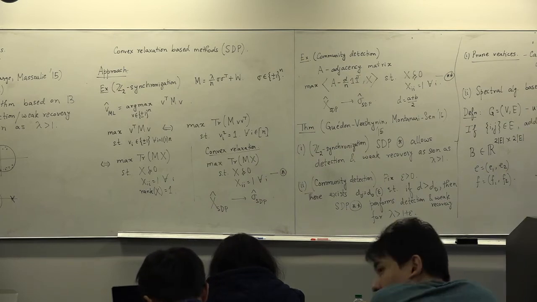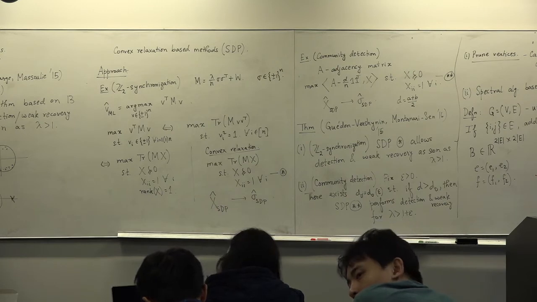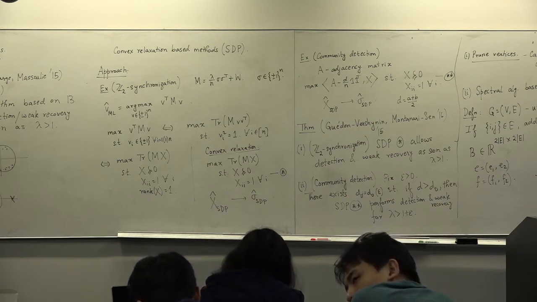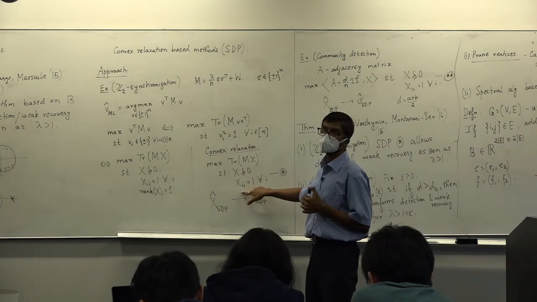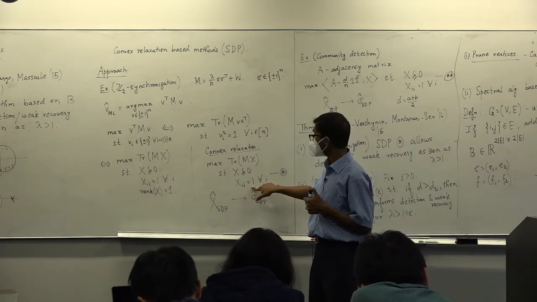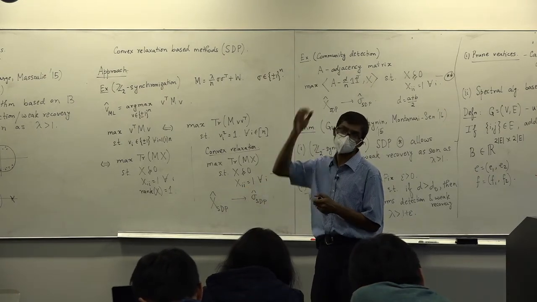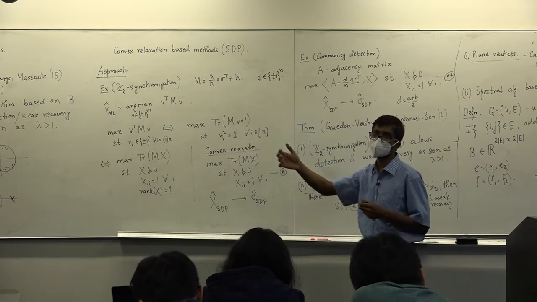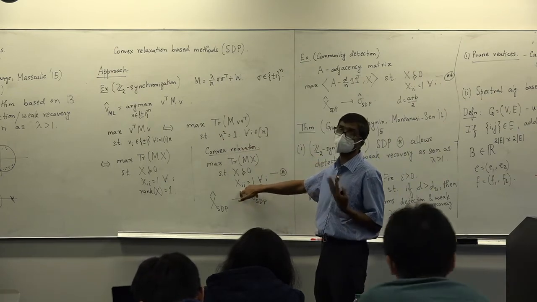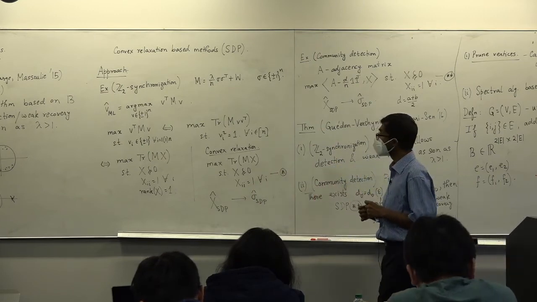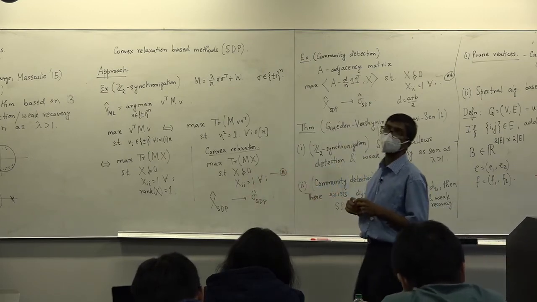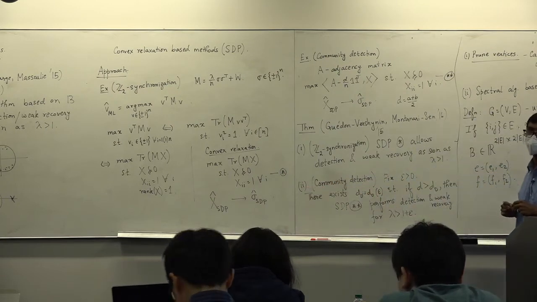Can you think of these SDPs, compared to your spectral algorithm, as kind of looking for a direction which is more spread out? Yeah, so this condition that xii is 1 essentially helps rule out rank 1 things which put most of the mass on high degree vertices. So that's why they guard against this thing that makes naive spectral algorithms go wrong, but otherwise they're kind of doing the same thing. They're still kind of looking for that direction.